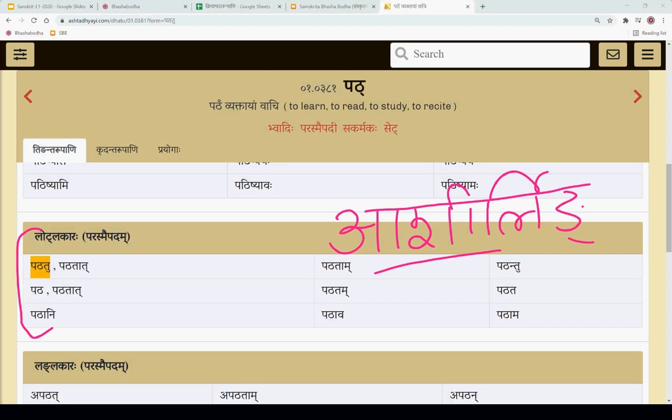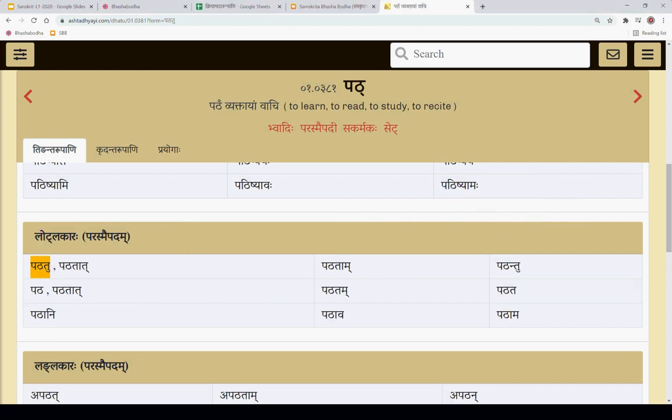So, in Ashirling, when we want to wish that an action happens, let's keep it simple now. For example, I wish somebody would read this. A boy would read a book. A boy would read a Ramayana book or Bhagavad Gita book, something like that. I'm wishing. So then I can use, for example, Pathyat, that should be here somewhere in this table.